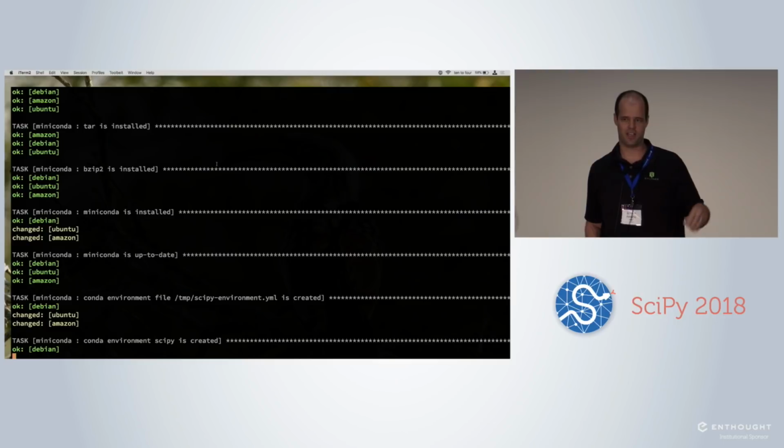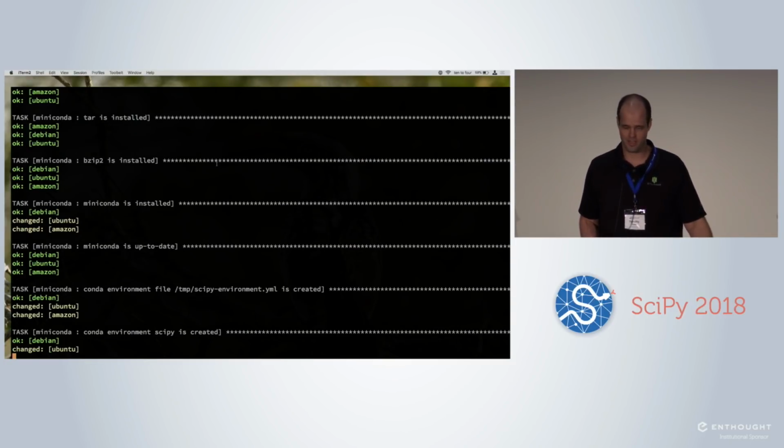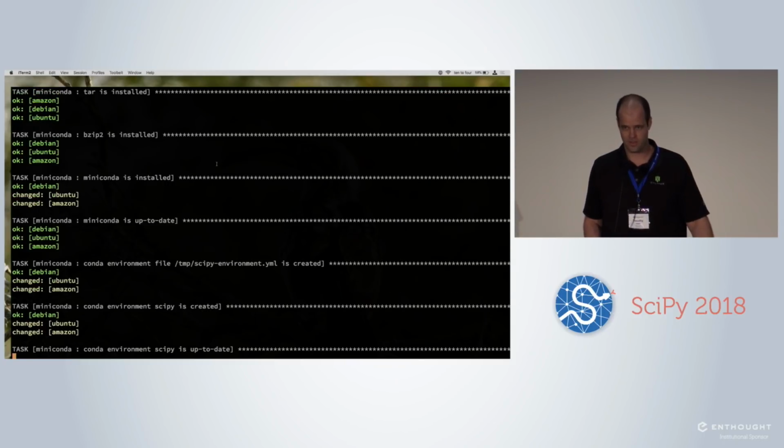I installed miniconda, and then I used miniconda to install the SciPy library. Yeah, installing miniconda with SciPy, meaning using miniconda to install SciPy, not the other way around. So it should be installing SciPy with miniconda. Yeah, that's exactly right.